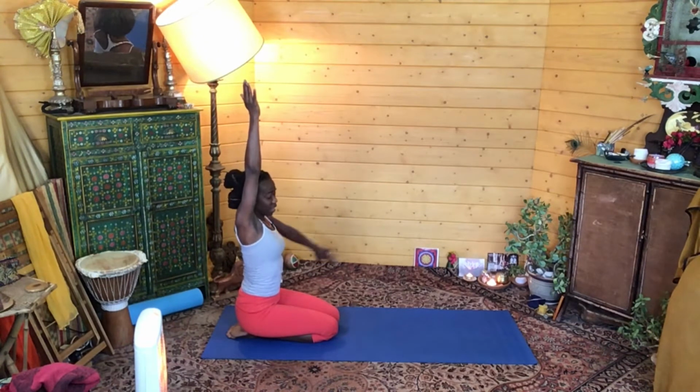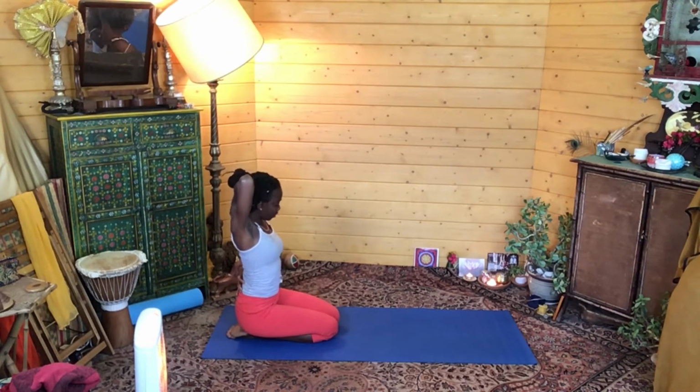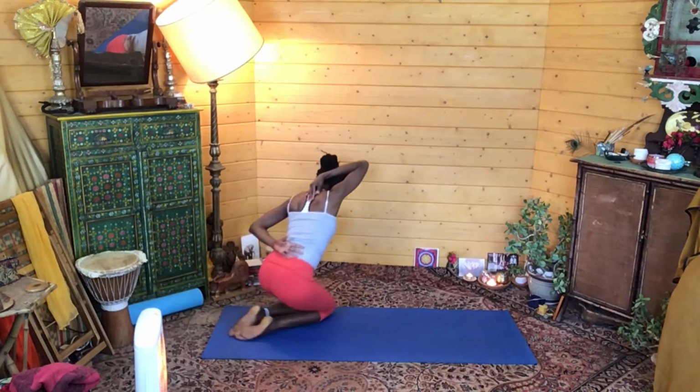And you're going to bring your left arm back behind you. So back of the hand on the back. And you're going to drop your right hand down. So your fingers are just by the nape of your neck, maybe. Maybe it goes down a bit more. So I'm going to just turn so you can see.